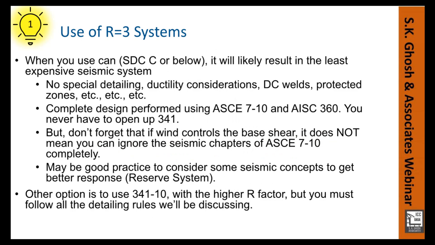Basically this is rapid fire — there are a lot of topics to get through, so I'm trying to go about one per minute, plus or minus. The first idea is: when you can, you should use the R equals three systems when you're in areas of low seismic demand — seismic design category C or lower. That allows you to do your design without needing to deal with the AISC seismic provisions document.